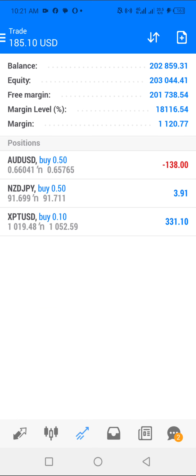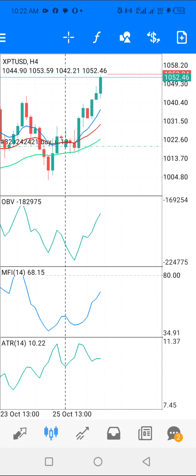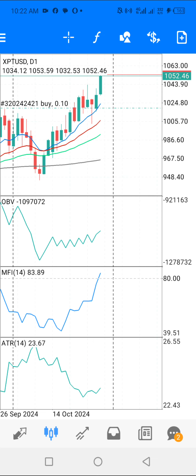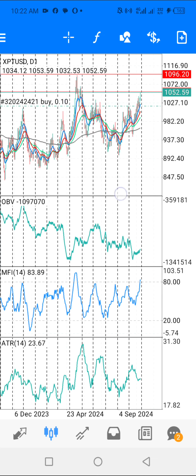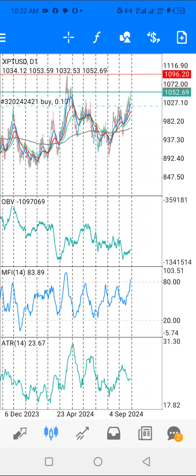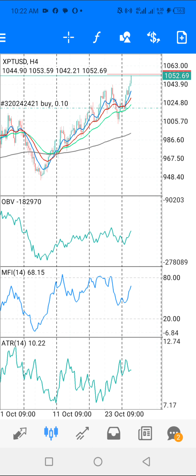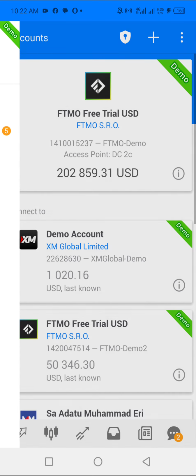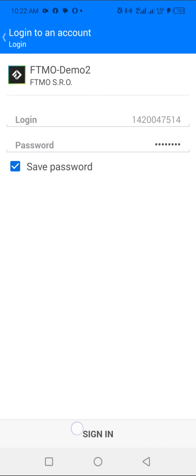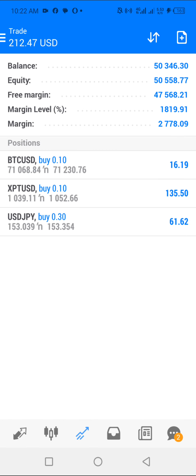And we can check the other FTMO account that we were not able to close that day, and we can see we are also in profit in that account. The AUDUSD trade is the one that is actually trying to recover right now, but we can see the platinum trade is really yielding profit, and we don't intend to close it right now. We just keep the trade open until it gets to a good position, and maybe that red line you can see over there, maybe we can close the trade at that point. But for now, we keep observing it and see how it plays out.